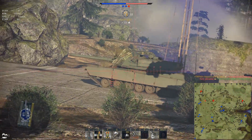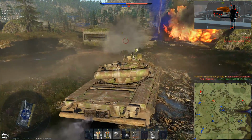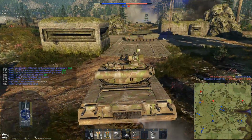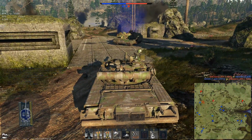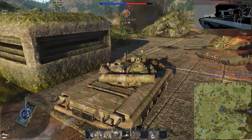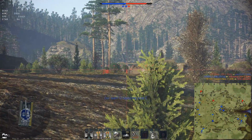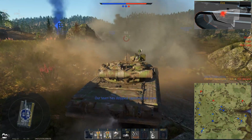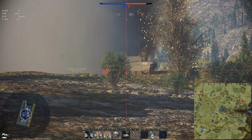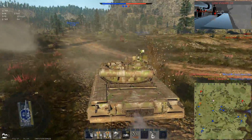The other one is completely oblivious, and while we do a lot of damage, that was not a very good hit. Could have done better. But he's completely oblivious, and we finish him off here with an AP FSDS round. Now there was a third one, we decap C. And hello sunshine. Driver, track, fuel tank. Again, he's completely disorientated. Where does this shot come from? And before he can react, he's already dead.